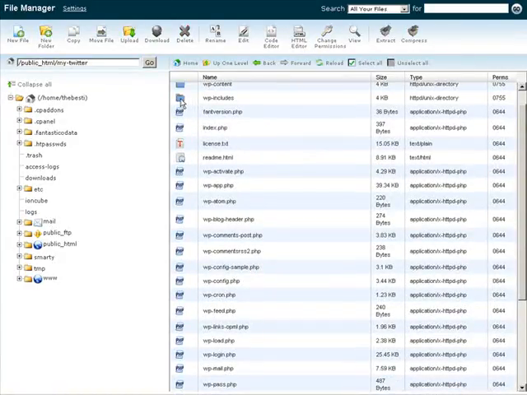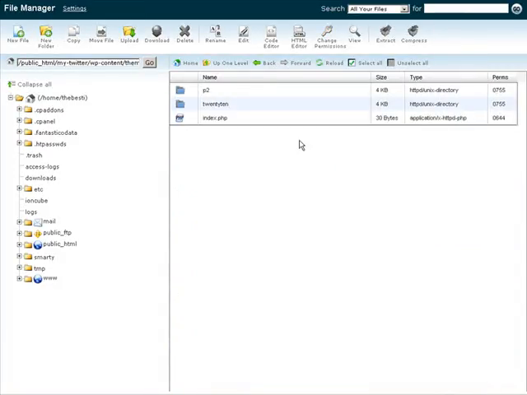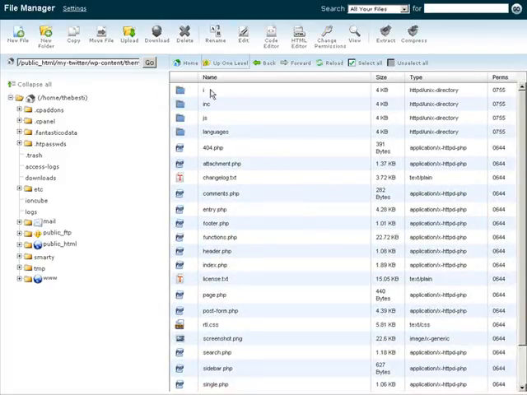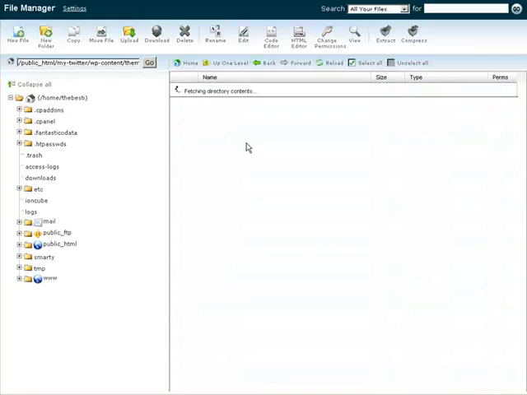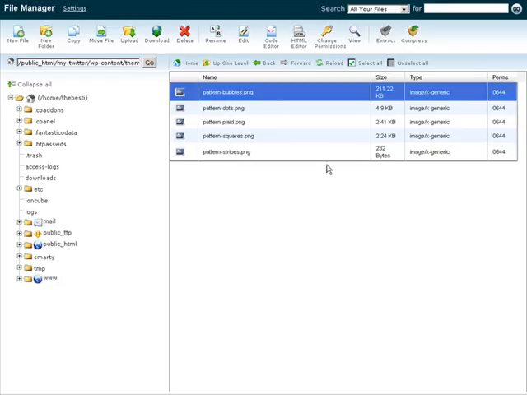Then we want to go to WP Content, Themes, and P2. Okay, then you want to go into this I directory here, and then into Backgrounds. Click over here. Okay, now these are our PNG files, or in other words, the files that form our background patterns. Now I could have just done all this in the background and shown you how to set the parameters, but in case anything changes, I'm going the long way here.